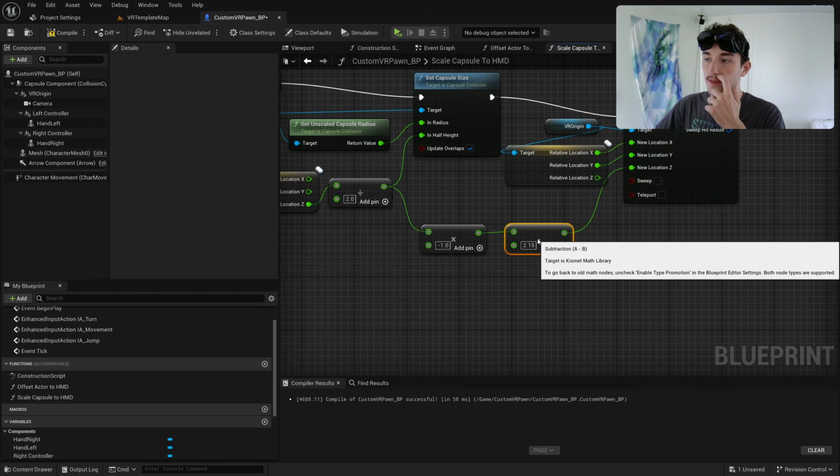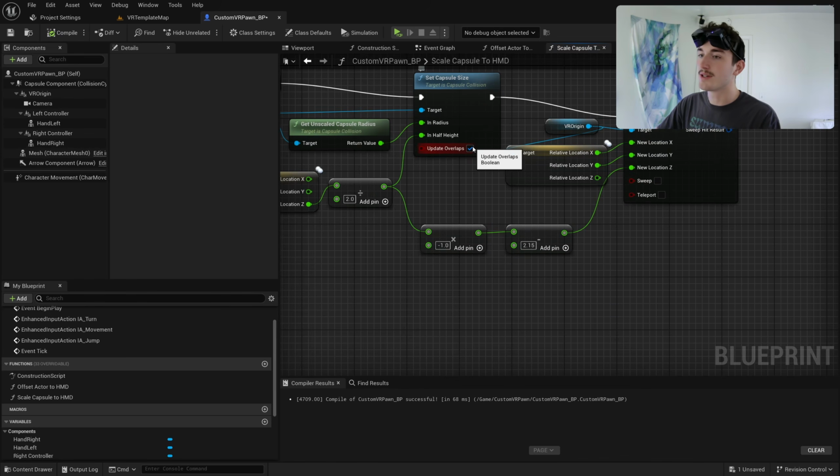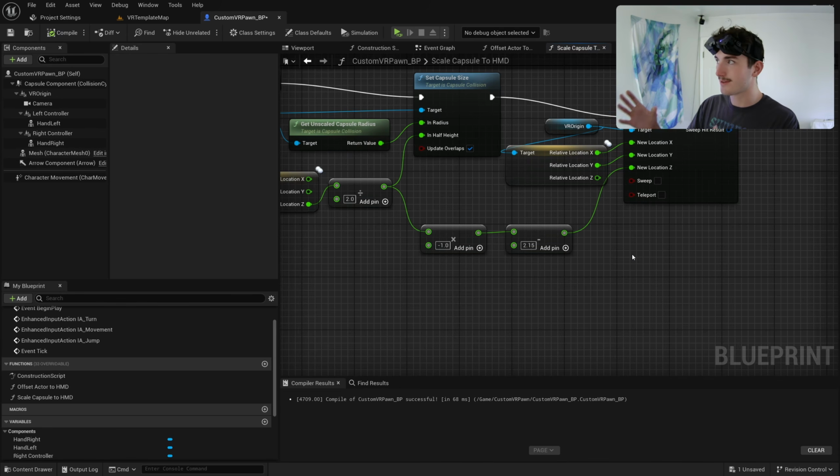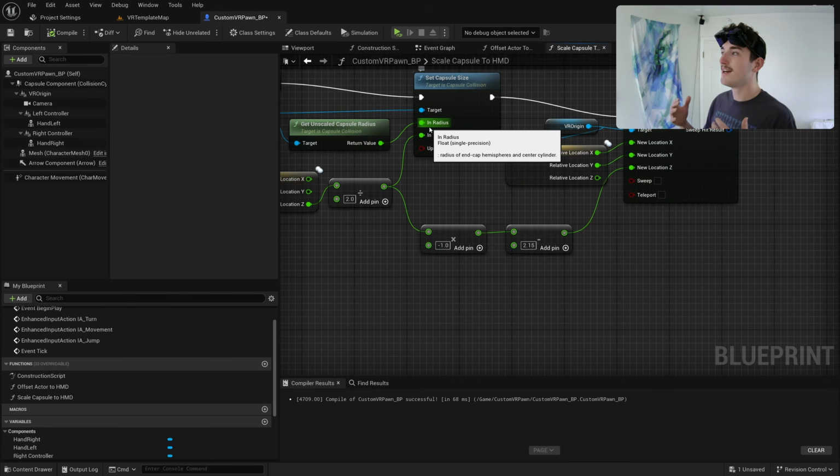And the reason I'm doing that is because Unreal Engine's character blueprint has about a 2.15 unit gap coded into the capsule collision. So the bottom of the capsule is always 2.15 units off the ground, which is fine for most gameplay.